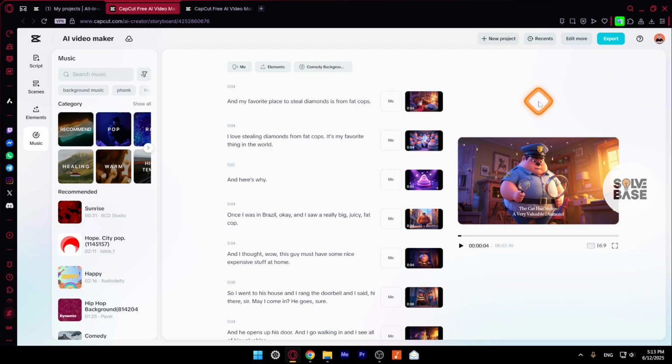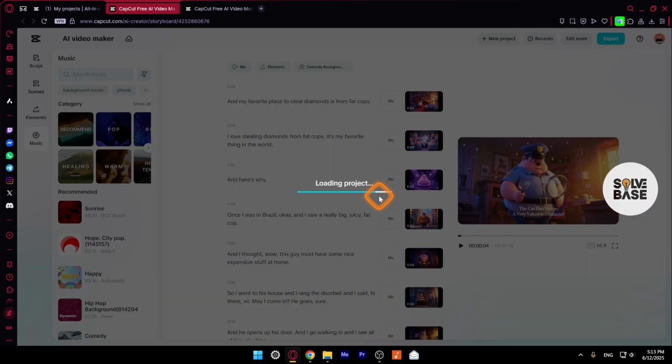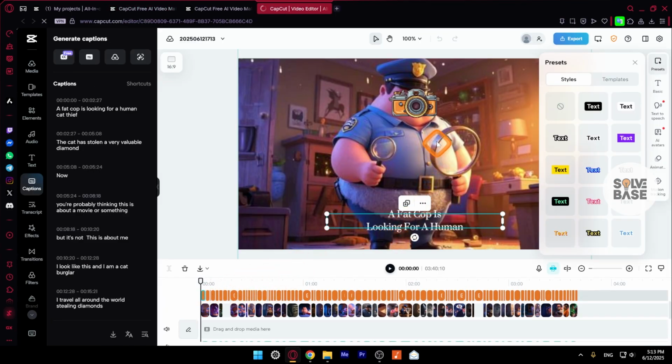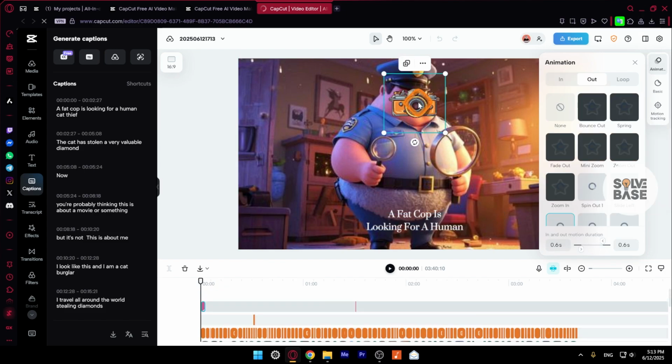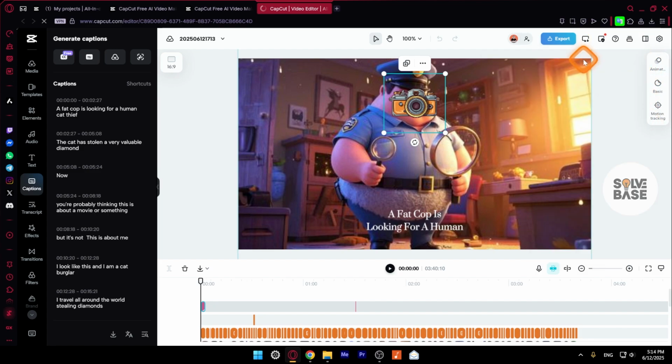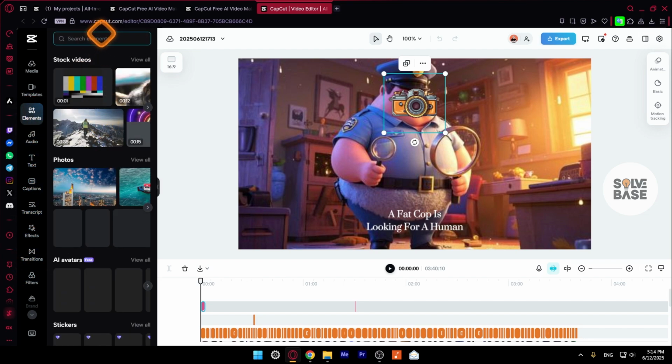And if you want to edit more, like if you want to fine tune the editing, you can go here to click on edit more, and it's going to load the project in your edit page of CapCut. So it's basically going to load you into the editor. So over here, you can remove or update the text like you do in CapCut. You just need to click on each of these elements. And if you do not like it, just remove it from here. Just click on delete and remove it. You can also add animations from the right hand side and such, just like you do in normal CapCut editor. Basically, you've got all this, which you can use on the left hand side, add more elements and such.